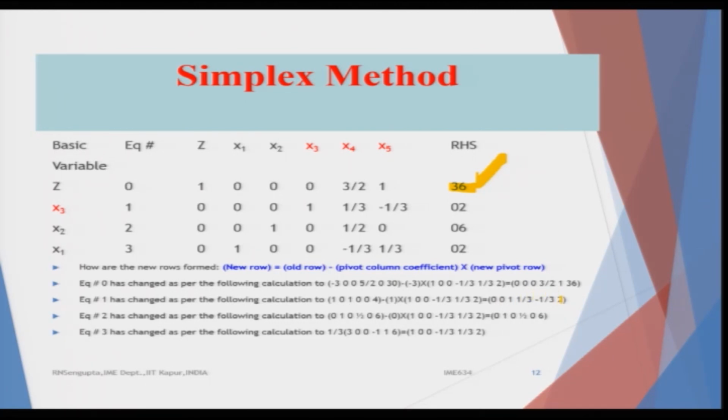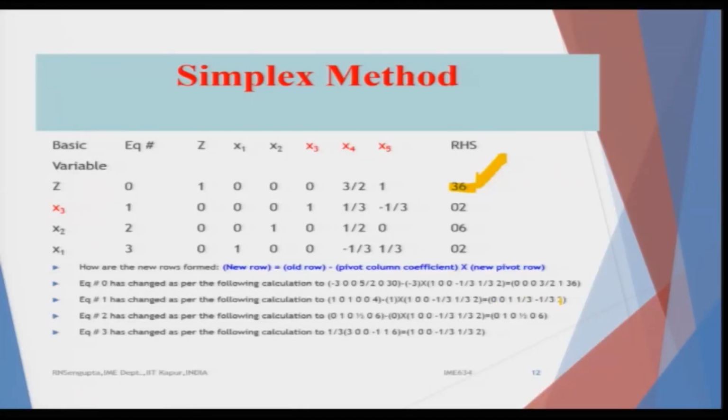Pay attention to 2, because 2 is coming here, which is basically the value of x3 at that stage. So, the corner point where we have reached has a value, whatever the values of x1, x2, x4, x5 are is immaterial, we will come to that, but the value of x3 is now 2, as it should be. Now, these values which are before number 2, I am going to come to that later within 2 minutes.